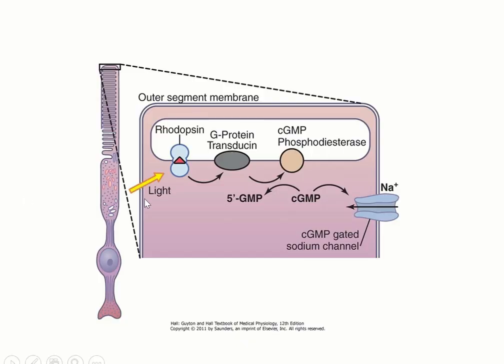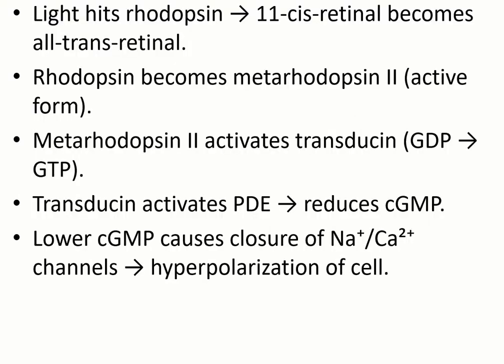So just to summarize again, once the light strikes the rhodopsin molecule, the rhodopsin converts itself into metarhodopsin 2 that activates your transducin molecule. Transducin activates phosphodiesterase. Phosphodiesterase is a cyclic GMP breaking enzyme. So it converts cyclic GMP to 5' GMP. And once the cyclic GMP level reduces, the sodium channels in the outer segment close, and that leads to hyperpolarization. So the influx of sodium is reduced. That leads to hyperpolarization of the rods.